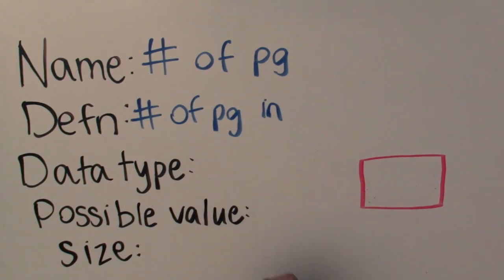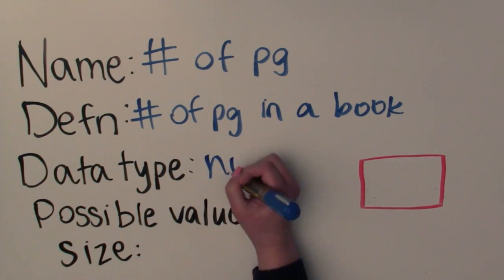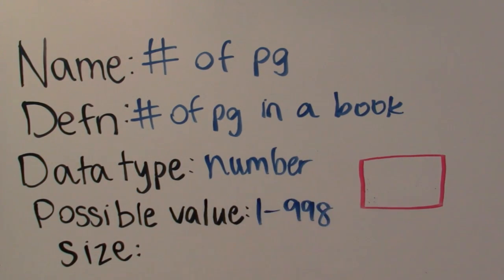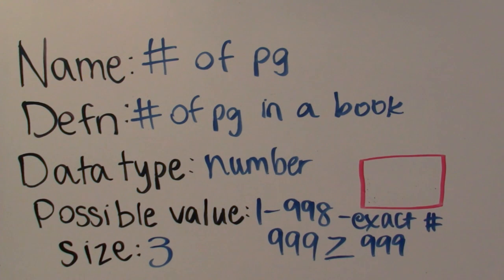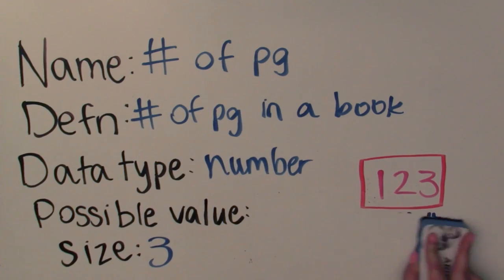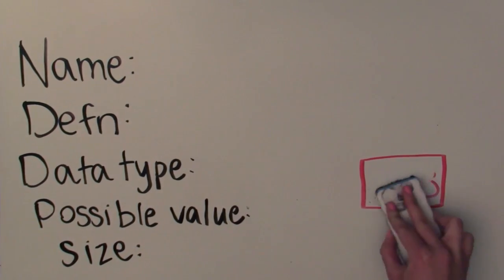Why is recording the number of pages important? Well, it's because I can now tell what the longest or shortest book is in my collection. Again, I don't have a lot of room to record information, so I'll use three digits to record the number of pages. But what if my book has more than 999 pages? In my data, I'll record this as 999. And in my data dictionary, I'll write this down and tell people that 999 is actually 999 or above.